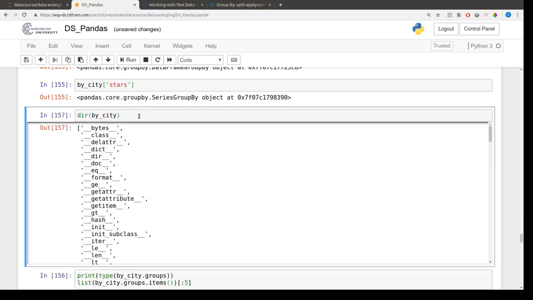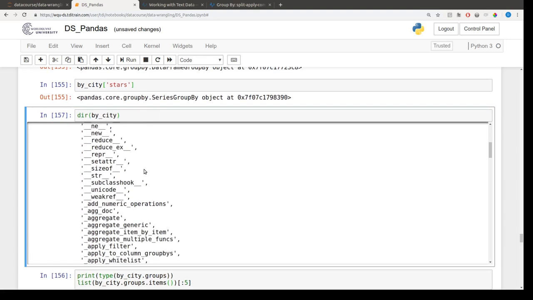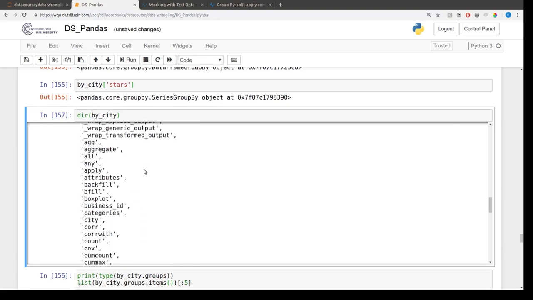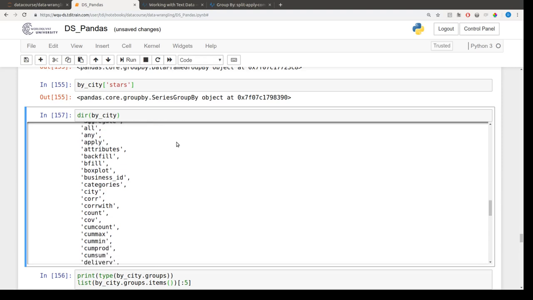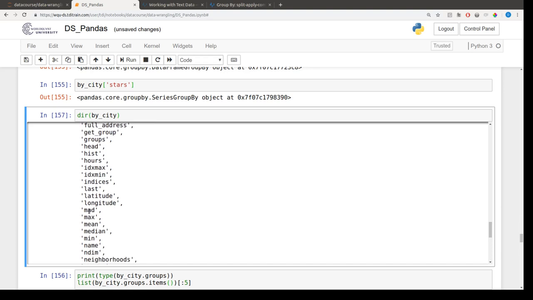If we inspect the attributes and methods of a group by object, we can see that apply and aggregate are among the methods available to us, as well as things like max, mean, median, sum, standard deviation, and many other statistical aggregations that we might expect to use to summarize the data.